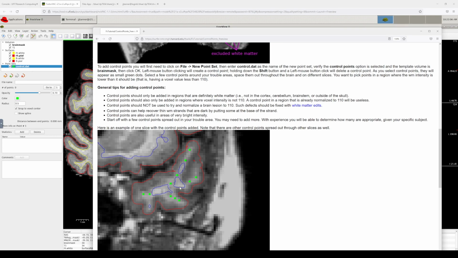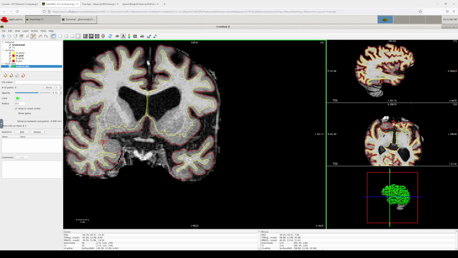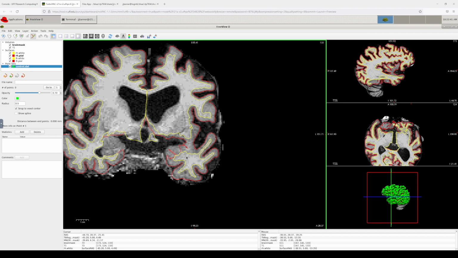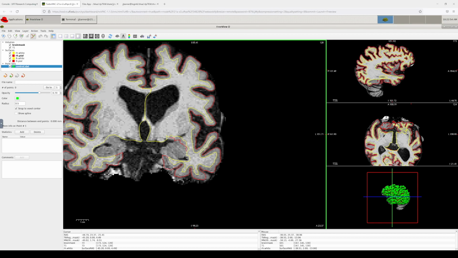And so then this is selected, and I can just add some points. Now I'm going to look through this brain, can scroll through it with the arrow keys, and I would say, okay, here is somewhere that was excluded. Let's see if there is anything in here. This brain actually processed pretty well. Wait for it to catch up. And anyway, we'll just pretend here that this didn't extend out as white matter.